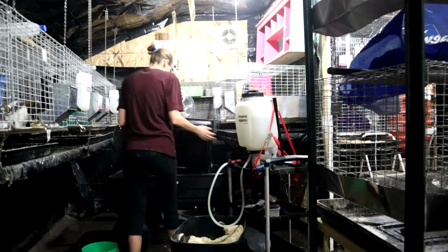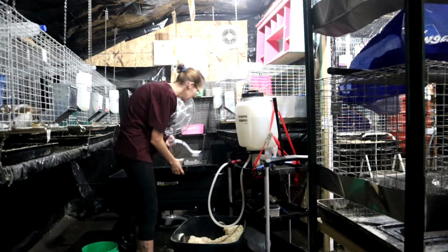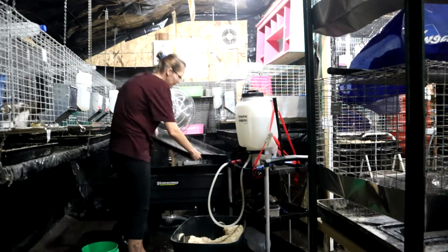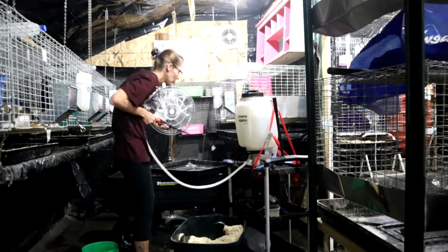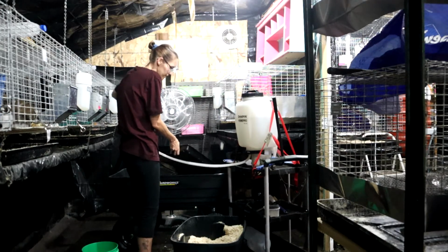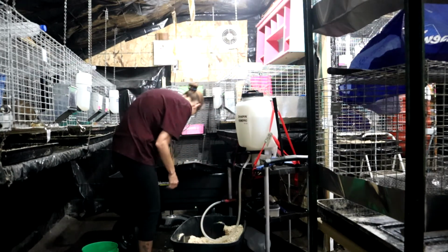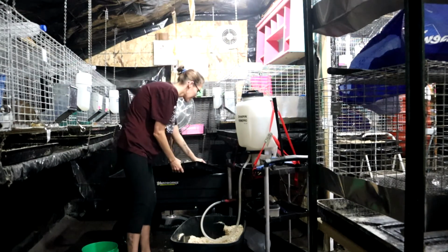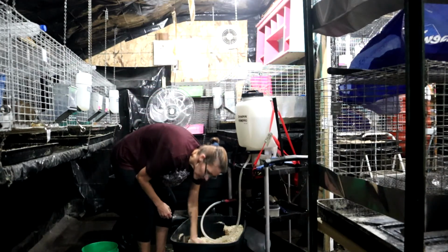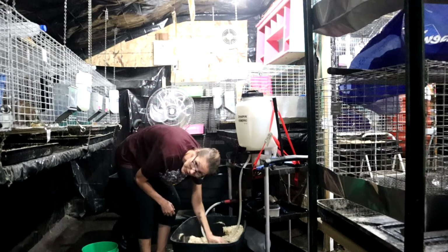Now it looks like she was molting, so you just want the molting. Now with this one, I don't see that she went to the bathroom, but in this little corner here. So then what I'll do is I'll just spray it in the little corner where they did go to the bathroom. And then I will take the scrubber and just scrub. And then I take the water just on the one side, because if she didn't go to the bathroom in the whole thing, really it's just a waste of time to re-clean it because it's already clean, obviously.